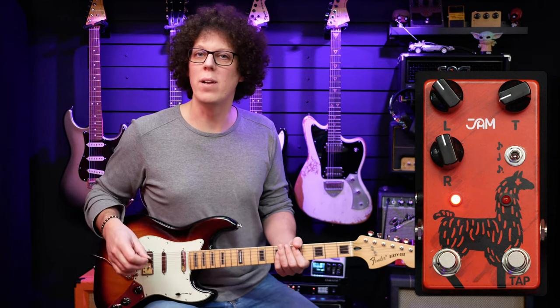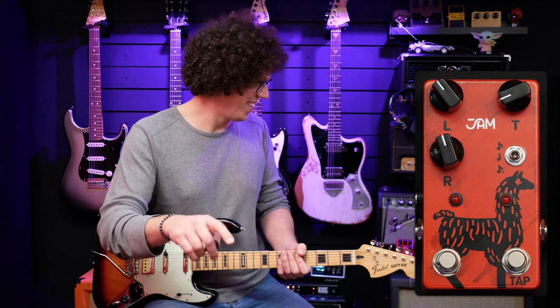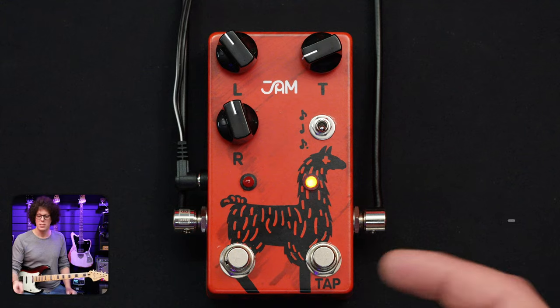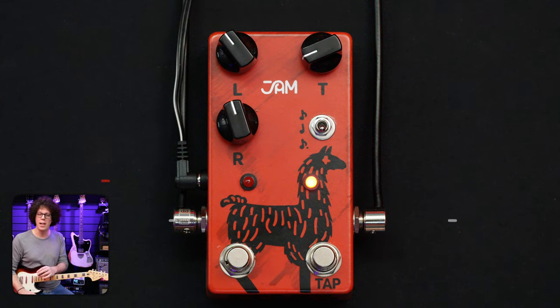So things can get wonderfully, wonderfully weird. Still going. Anyway, back to the pedal. Signal in, signal out, and 9 volts in. There's no battery compartment or anything like that. That's the surface level of the pedal explained. Now onto the more hidden features.